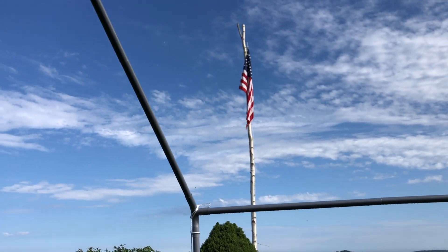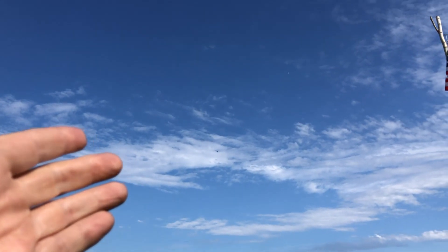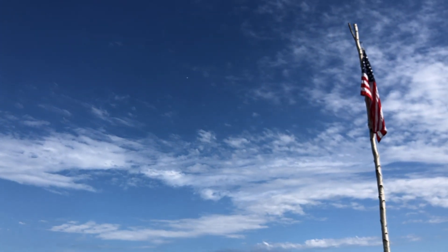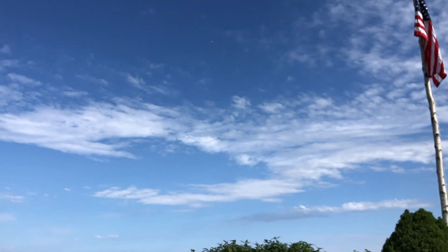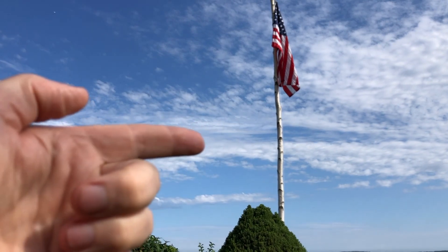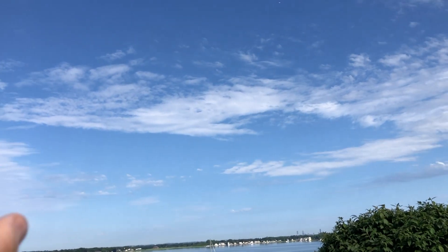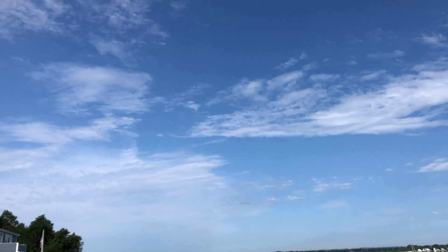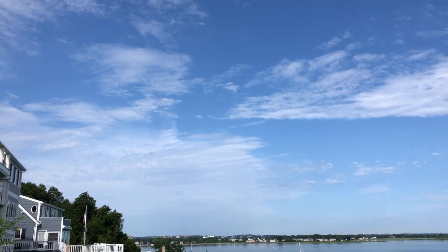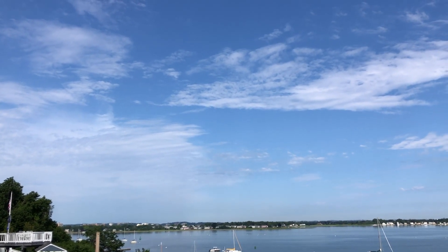Now it's gorgeous. We had that shower and thunderstorm come through here. Now this is kind of a problem — blue sky allows heating, and the front is stalled right over us. We've got some alto cumulus castellanus. Not that distinct, but that's when the cumulus kind of poke up at the mid-levels. It indicates a lot of instability and moisture at the mid-levels of the atmosphere, and we're going to have more rounds of showers and thunderstorms today.